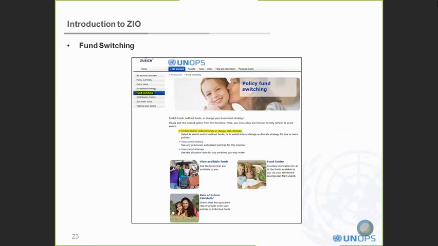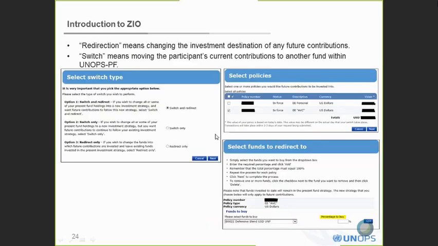Okay, for fund switching, if you would like to switch your fund, you have to go to My Account, Fund Switching, and then click Switch and/or Redirect Funds. And then it will show this page. So you will have to choose whether you would like to redirect only, switch only, or switch and redirect.